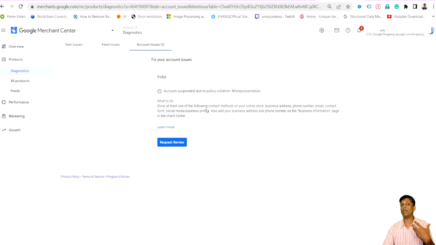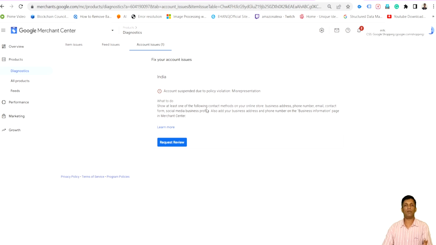And guys, there can be multiple reasons as well. Like in a few cases we have seen this has happened because there was some old address on their online store and the caching of that particular information is being done on that server or that particular online store platform. And when Google's bots are actually going to that particular URL to verify the details, they get that old information, and due to which such misrepresentation occurs. So there can be many more reasons behind this particular suspension statement.